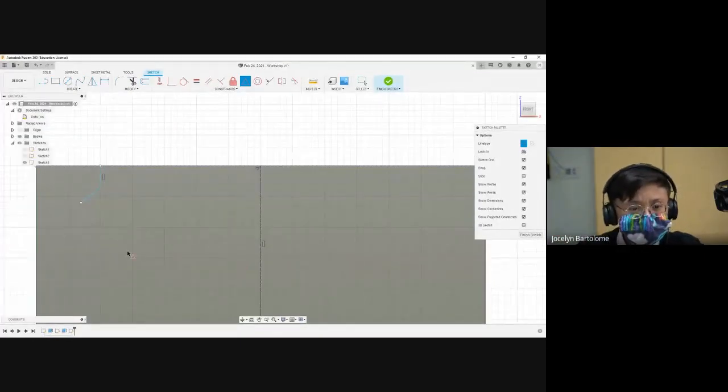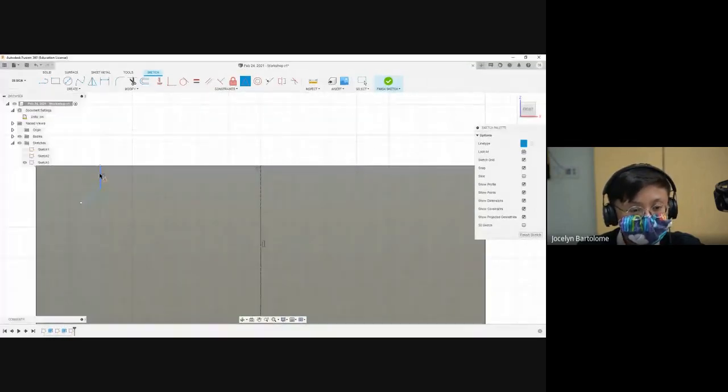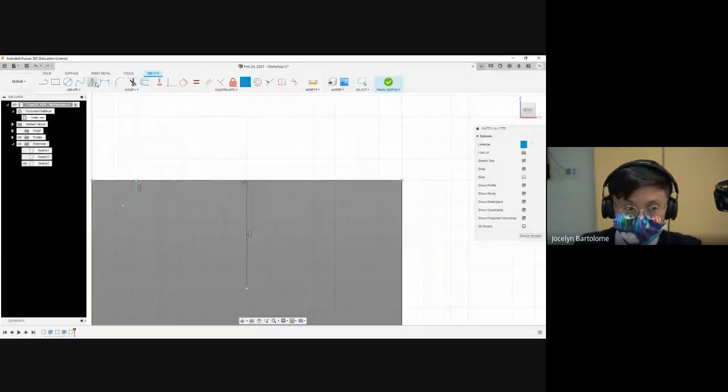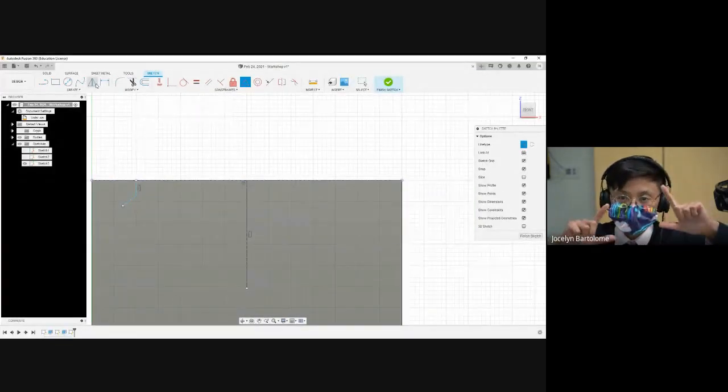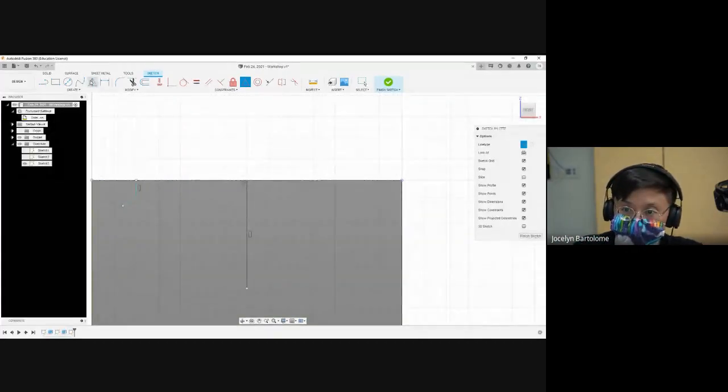Do you want me to go over the mirror function again, or do you think you have that down? Oh yeah, no worries, all good. So the mirror function, there are two vertical triangles. One is in black and one is in blue. And it's located in the sketch menu, kind of close, right over here.